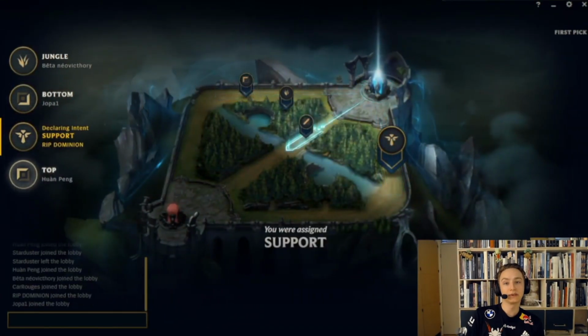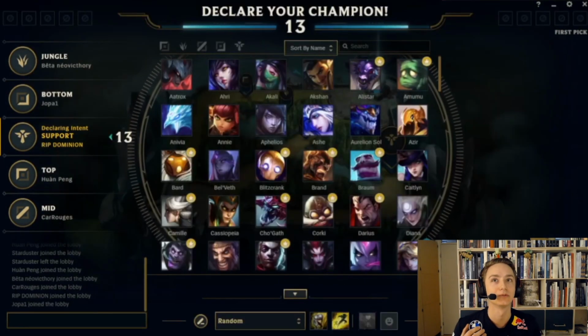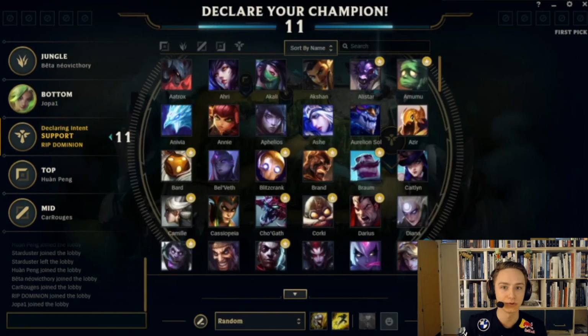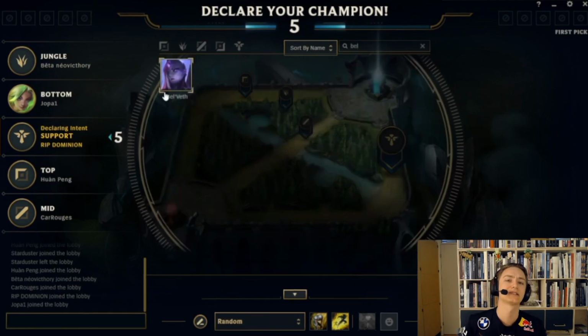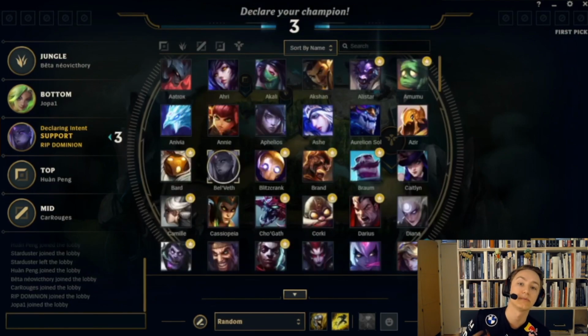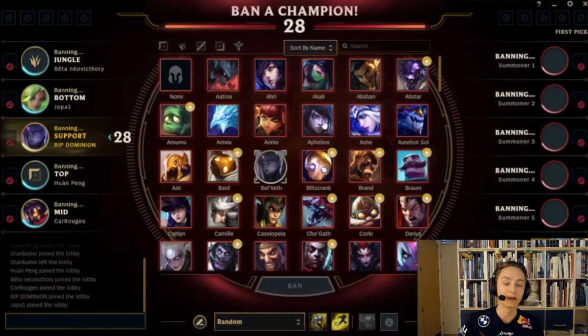So you want to treat Bel'Veth sort of like a Braum, like you want to pick him into melee compositions, since then you will be allowed to be in range of your auto attacks and your Qs and so forth more and more. So therefore you want to avoid playing against people who are too high range, so I kind of recommend banning a ranged enchanter perhaps, because they could keep distance from you and help the AD carry kite.